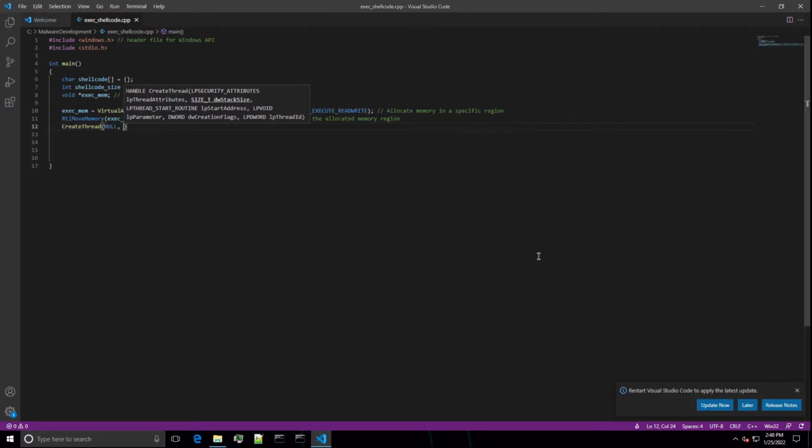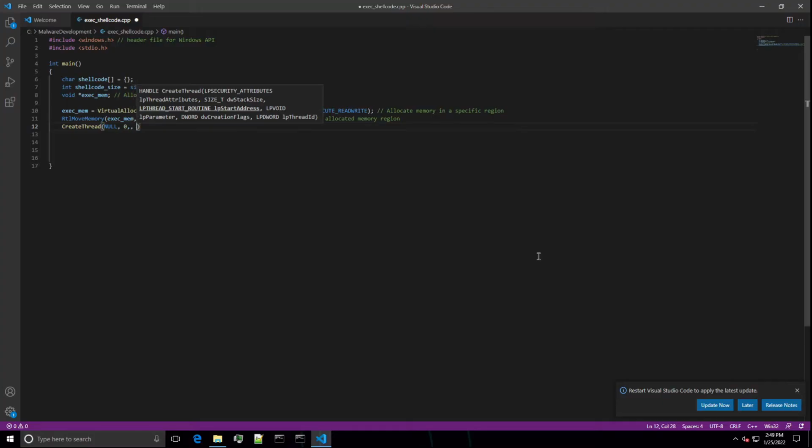And then you have the dwStackSize parameter, where you specify the size of the stack. But we simply set this to 0. Once you set this to 0, the system takes the size of the executable as the size of the stack.